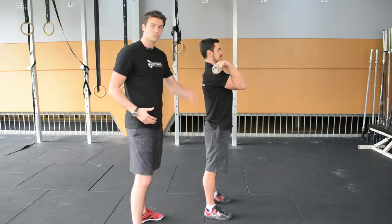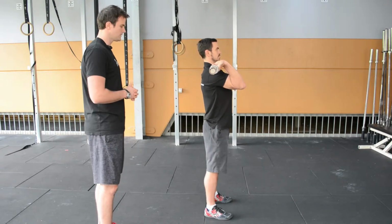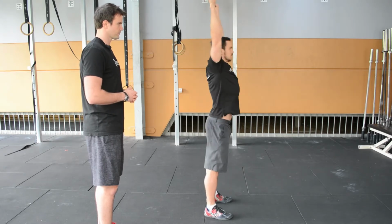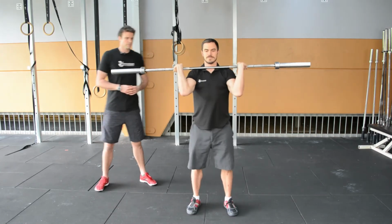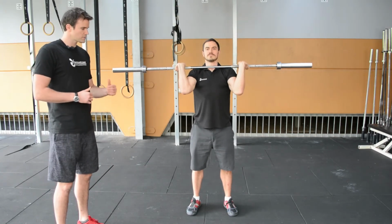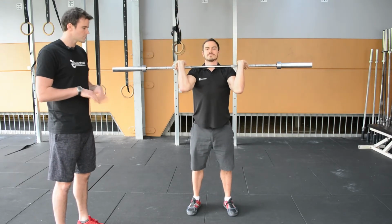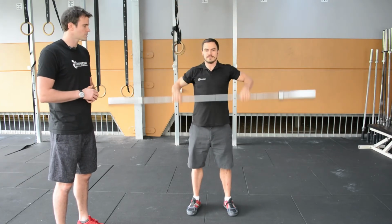Okay, so I'm going to get Ryan to do 2 more reps side on, and then we'll go facing and just see what it looks like front on. Good, nice. All right, so spinning around. Good, so weight on the heels, knees are just poking forward. Everything stays in line, so knees stay in line with toes. We don't want anything rolling in. That's it, and we're nice and stable at the top, nice and strong.